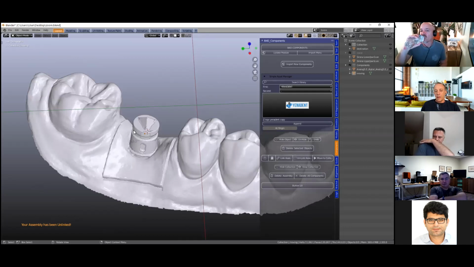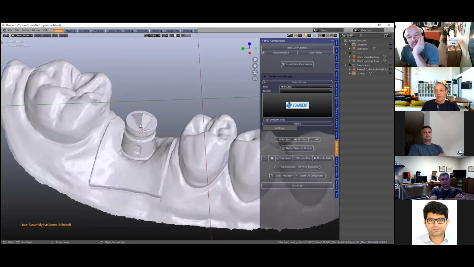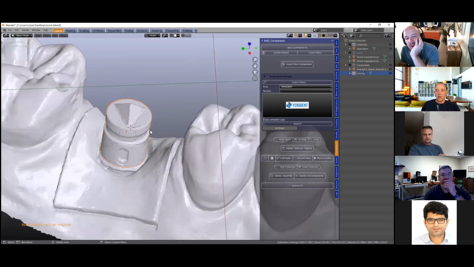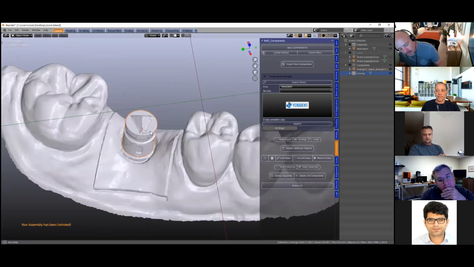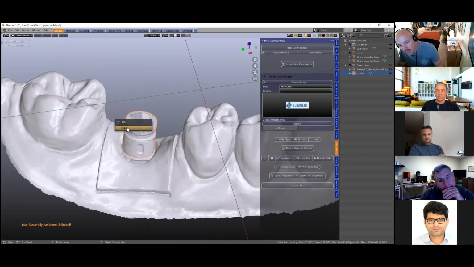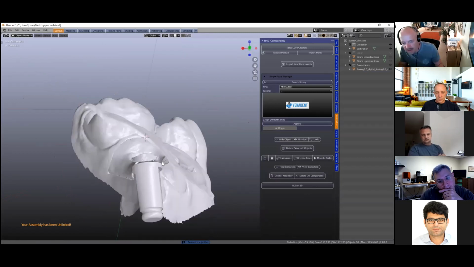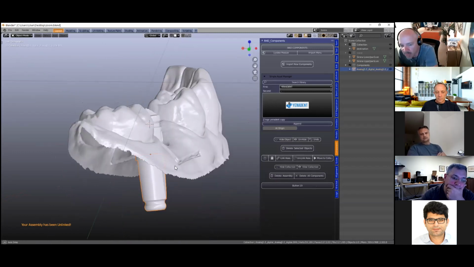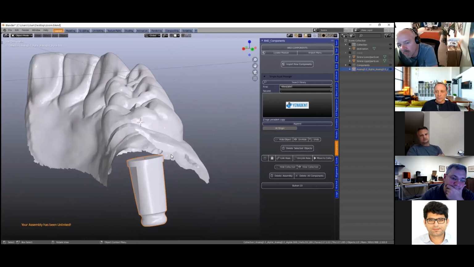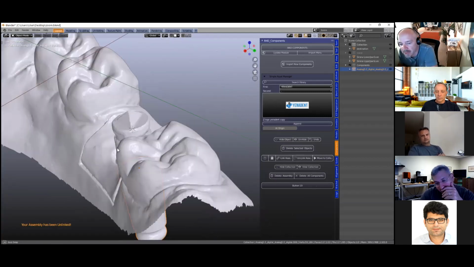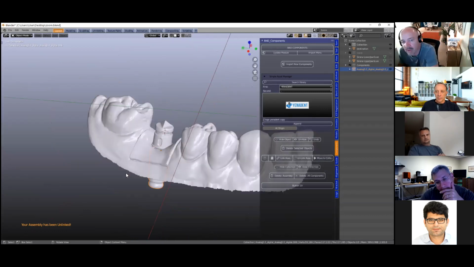Yeah, so if you're going to make a model, Michael, you'd hide the implant components, maybe fast edit the existing scan body away, and then close that off. And then you can use the insert tool. We don't need the scan body anymore. I'm going to delete it. Now this is what's important. This one here is important, and this is what we're going to be using to make our implant model. All right.